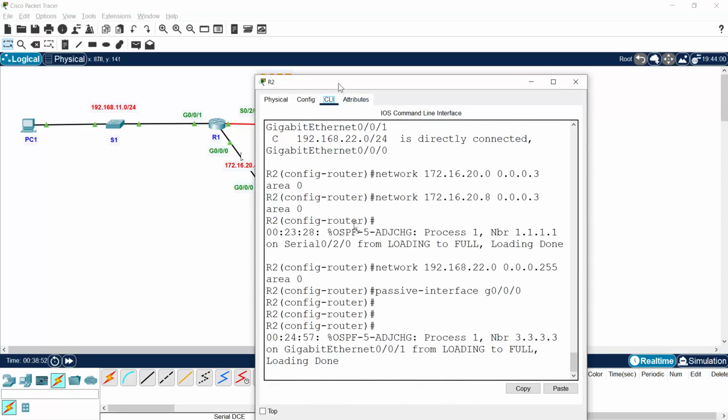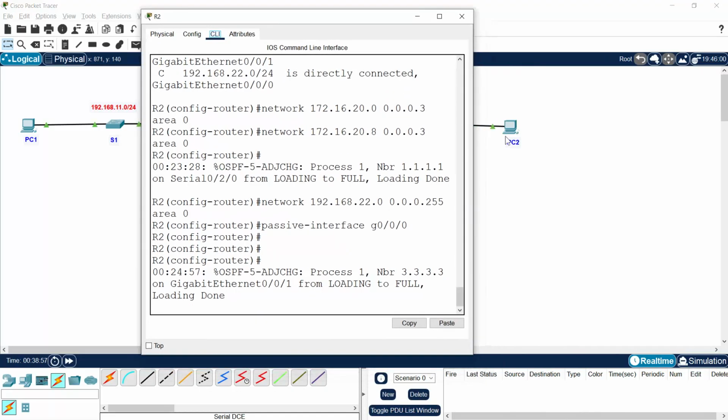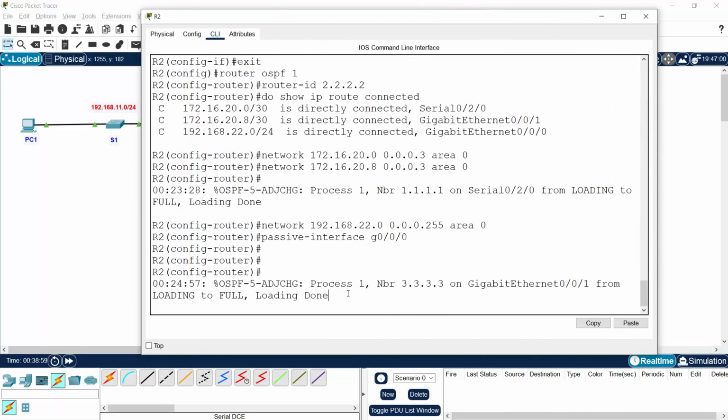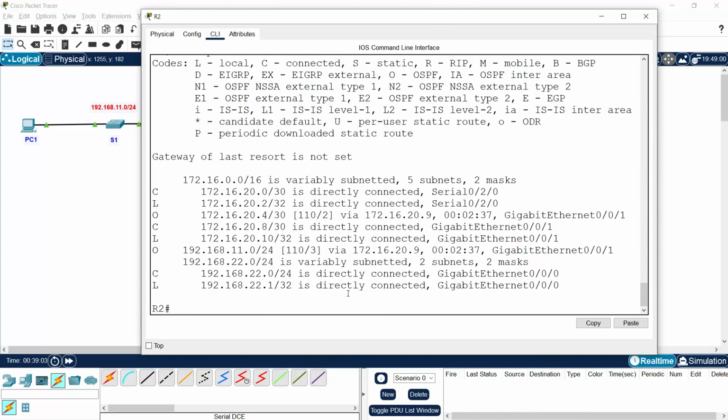The same way we will go to R2. Show IP route, and here we can see those remote networks, that is 172.16.20.4, and also 192.168.11.0.